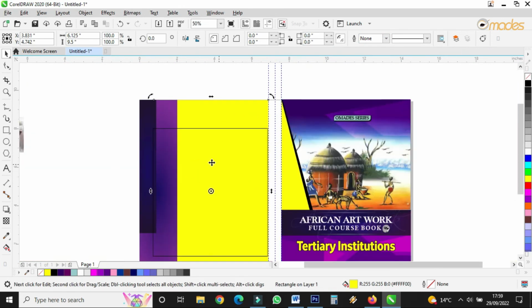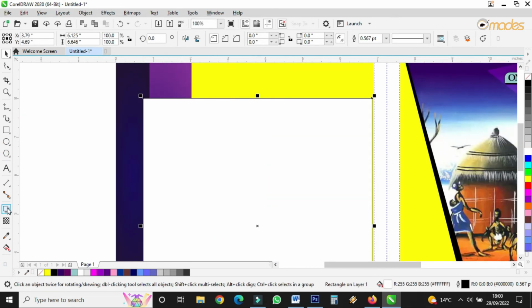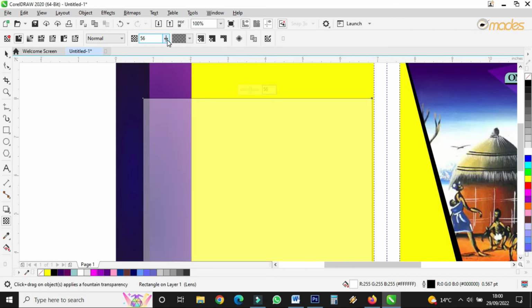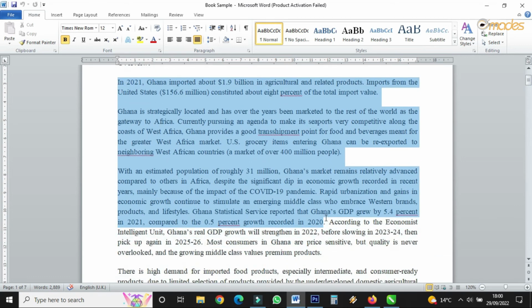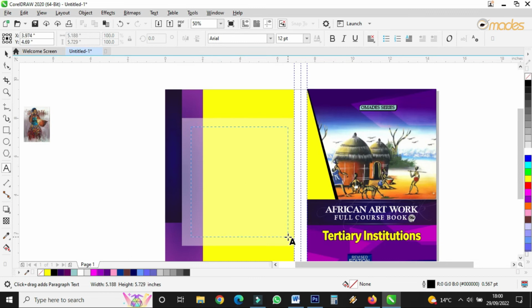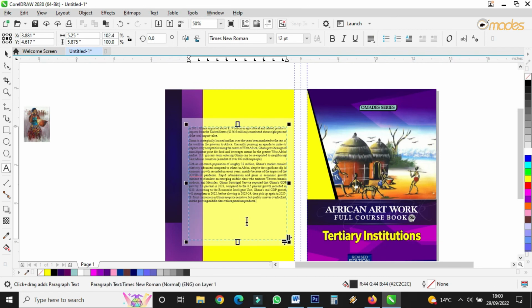Then this one too, I'll fill it with white. Then I'll use this transparent and use uniform like this. Good. Then remove the outline. Okay. Now I'll copy some of these words and present it as about the author. Okay. Good. I'll use it as about the author. Okay. Right click, paste.